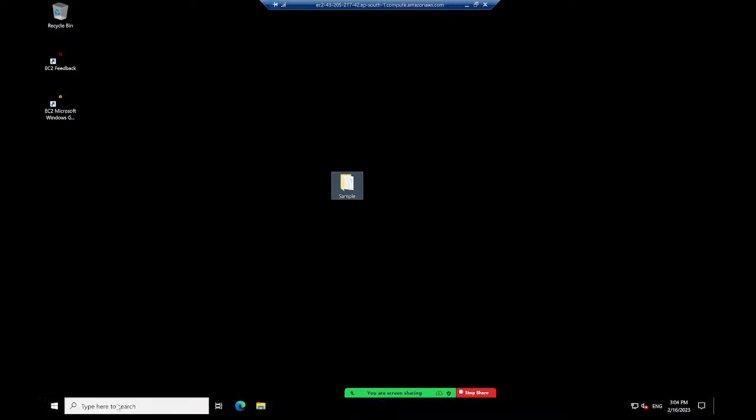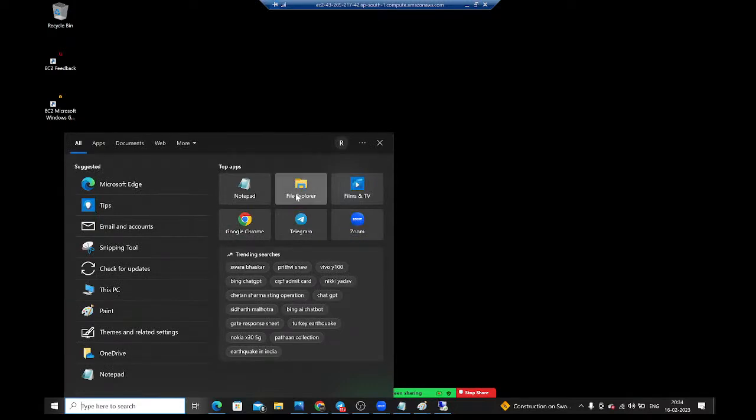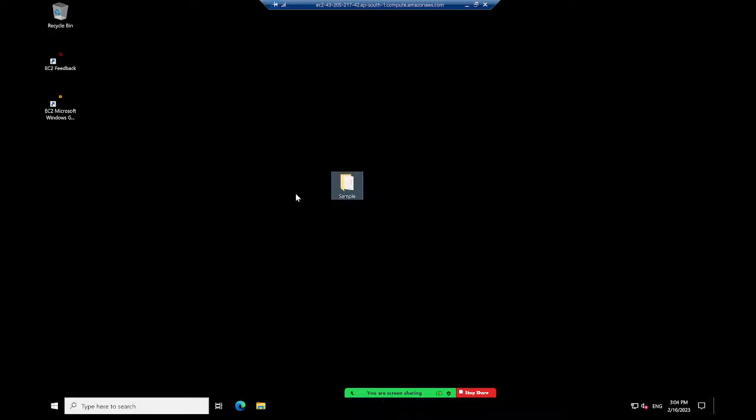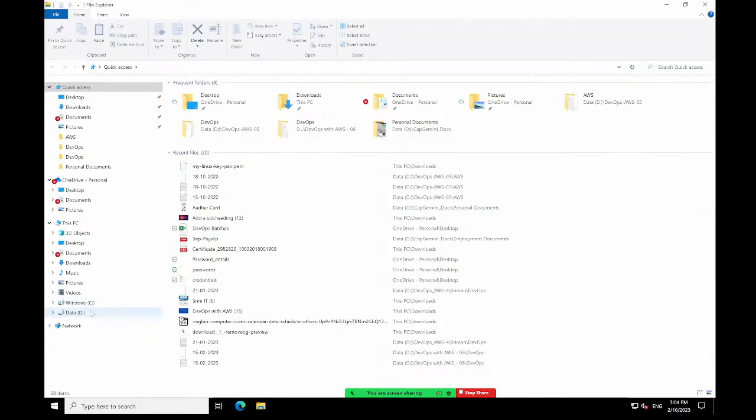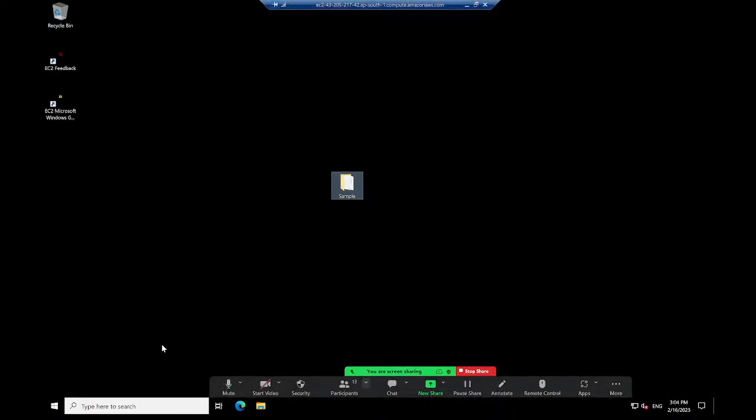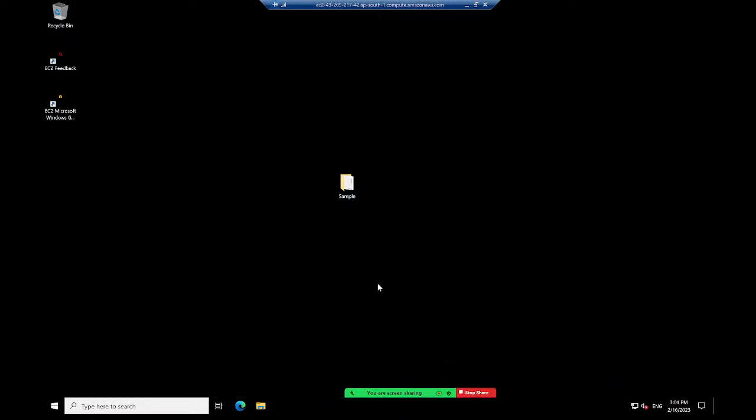Okay, now see guys, here also you have the File Explorer. If you go here you can see the C drive, D drive, these kinds of things, and everything is available here. Is it clear, guys? Okay. Right, so like this you need to connect to the Windows virtual machine. Is it clear how to connect with that?